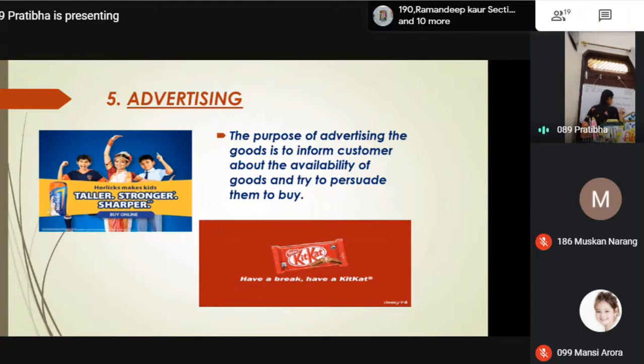When students, you see any ad on the television screen and you go to the market to buy that product, you feel confident about that product. Customers have confidence in the product whose advertisement they have seen on television or any other place, like banners shown in the model. Is the point clear, students? Yes, ma'am. Very good, students.